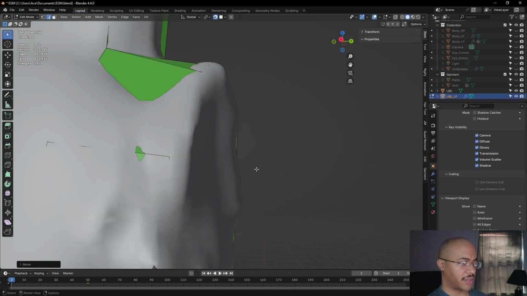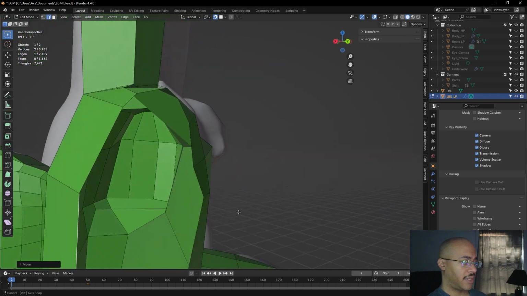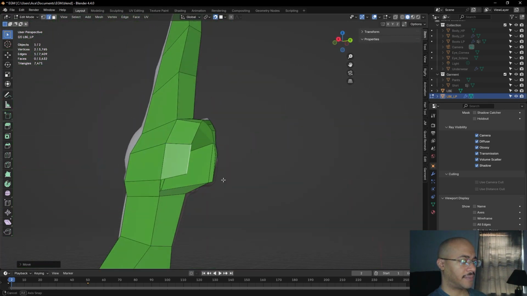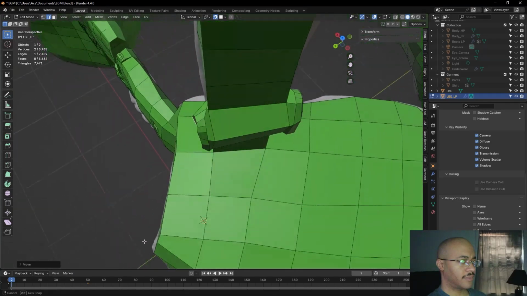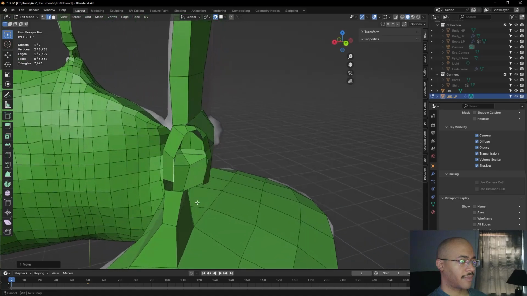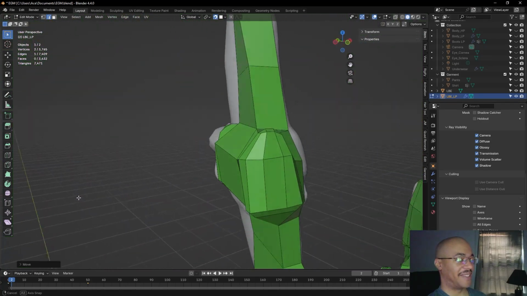So I'm just trying to get an idea of where we can stop. We could probably just close it off now. It doesn't have to be the exact same size. Yeah, that looks very sloppy, by the way.